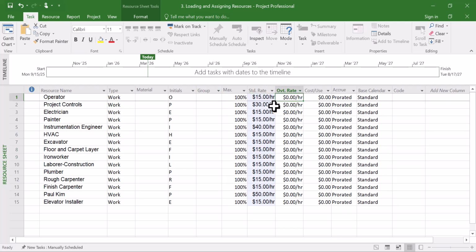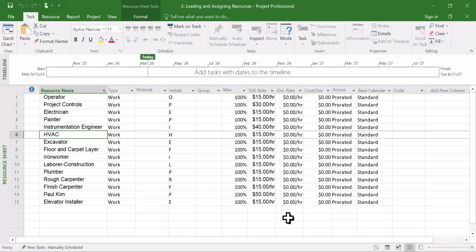If you have an overtime rate for each of the resources, you can also put it. If there is no overtime, you leave it. If it is equipment, you can have a cost per use for each of the equipment. If it is material, I think you can have a crew and all of that. But for now, we are good with the costs for each of our resources. So from here I can save the changes. Yeah, I save it.